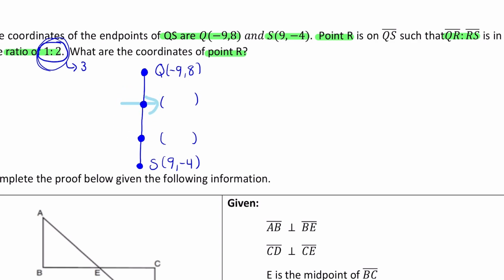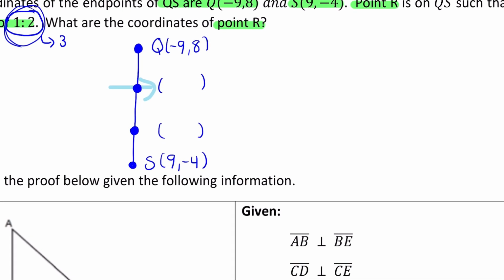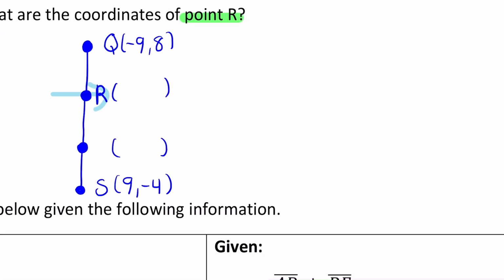And now it's split in a 1 to 2 ratio, okay? So that is the correct point that I want for my answer. Now I'm going to go ahead and think about how I move in this situation. So I'm just going to zoom in, and I'm actually going to label this R because it is point R. And I'm going to think about my change in Y and my change in X. My Y is changing from 8 to 4. So that means that my Y is actually going down 12 units.